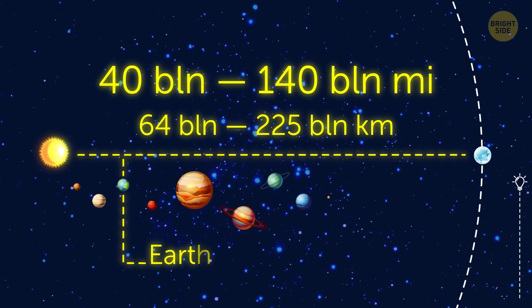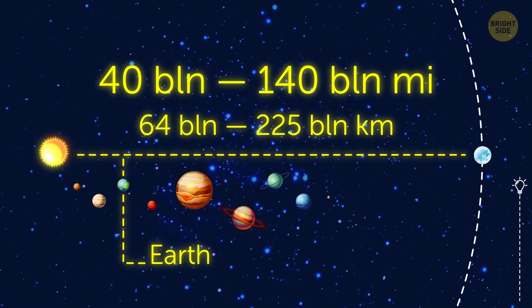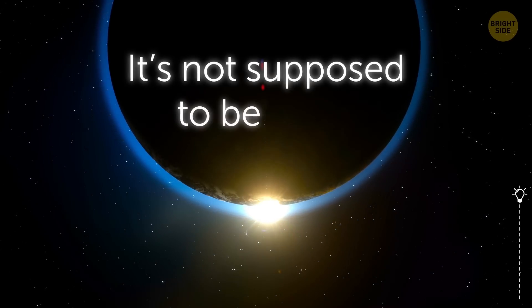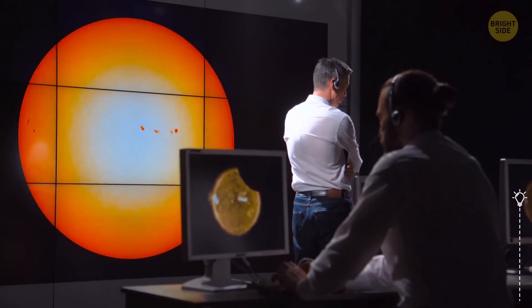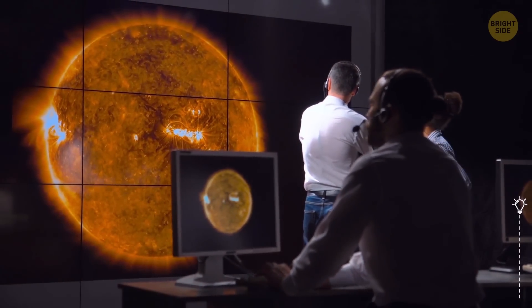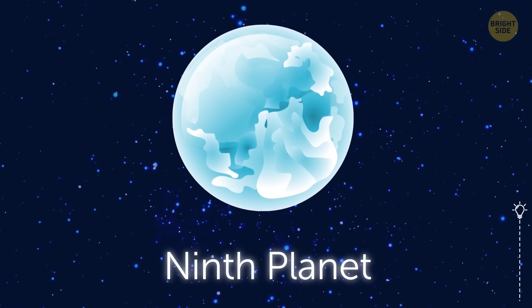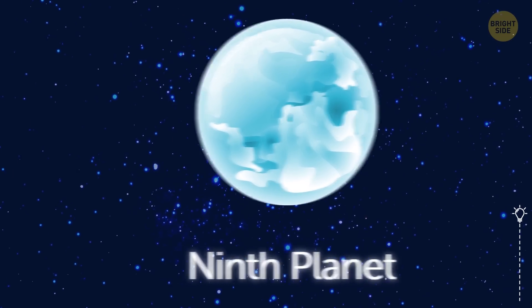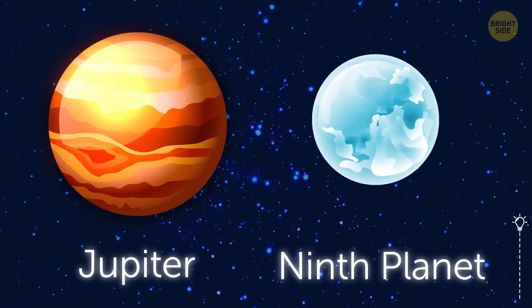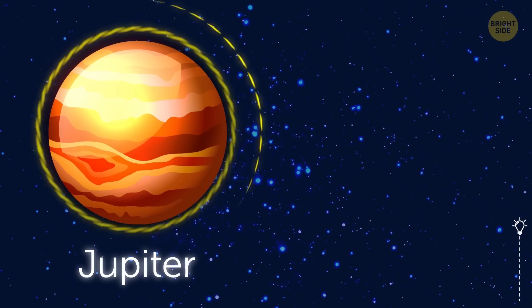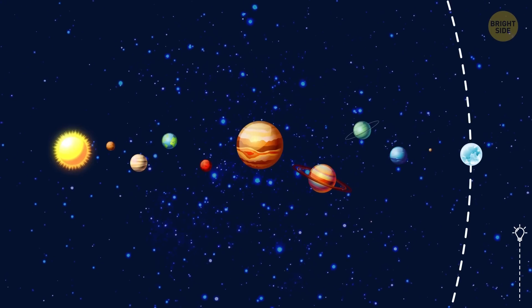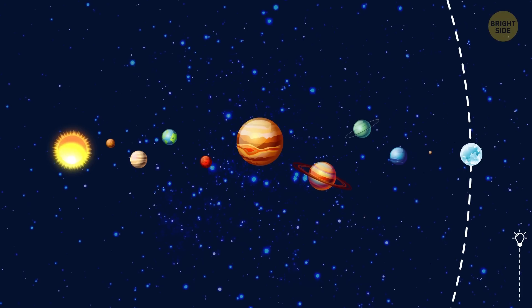That's 400 to 1,500 times farther than the Earth is from the Sun. The problem is, contrary to all the evidence, it's not supposed to be there. We just don't know any possible way for a planet to form at such distance from its host star. The most probable explanation for the ninth planet's distance is that it was once a gas giant like Jupiter, but it couldn't compete, and the gravitational forces of other planets pushed it farther away. While this is possible, another theory suggests that the ninth planet was formed at a great distance in the first place.